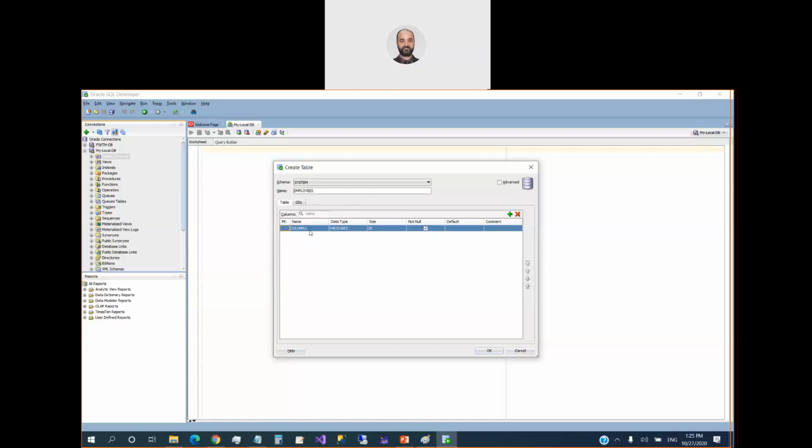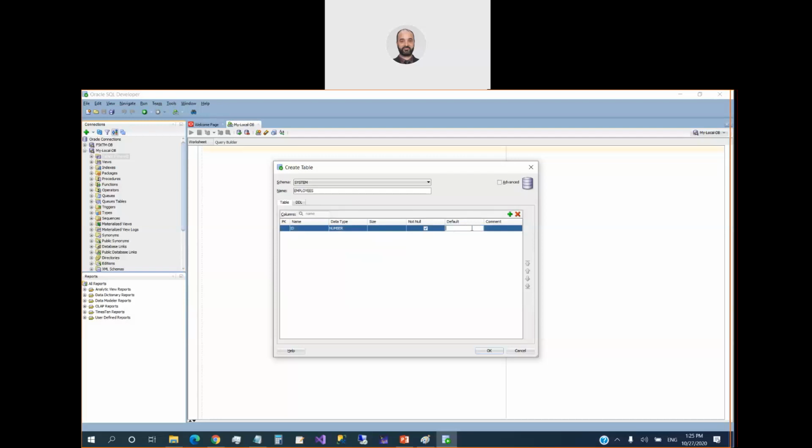Then after that, here we have columns. So the first column, we can make it ID. The type, for example, is number. Size is up to you if you want to put the size or not. Here it's ticked, not null. We don't want to allow null here for this ID because we don't want to have an employee without ID.